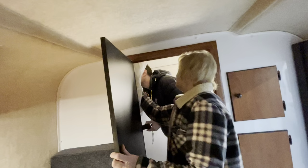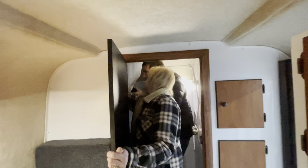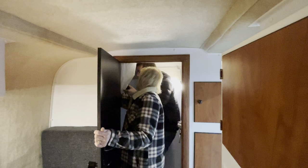Right above your head is your bath fan. To access your bath fan, you're going to push this up and hit the button on the back side. And then when you're done using your bath fan, you turn it off, pull it down. This is the lever, and you need to kind of push both sides at the same time. This here is a tube fuse. If your fan's not working, this unscrews and you just have to replace the fuse there.